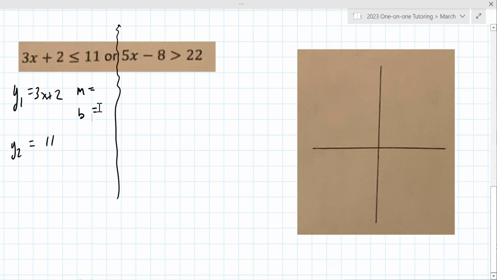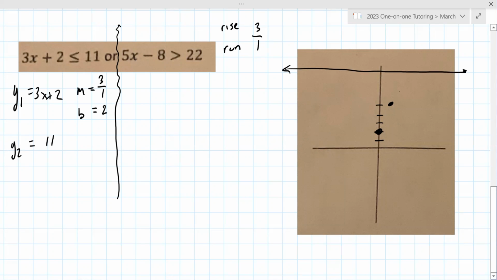It would be m is 3. Yes. 3/1, b is 2. Okay. So you start at b, and then you. And why is it 3/1? Good question. Your slope is also defined as rise over run. If you write just 3, you may not recognize that you have to go to the right 1. So by writing it as a fraction, you have rise over run. So 3, you mark 3 and then over 1. Okay. All right.